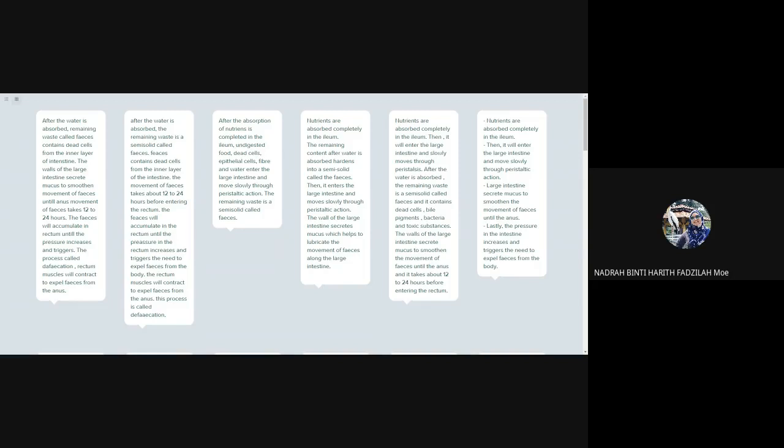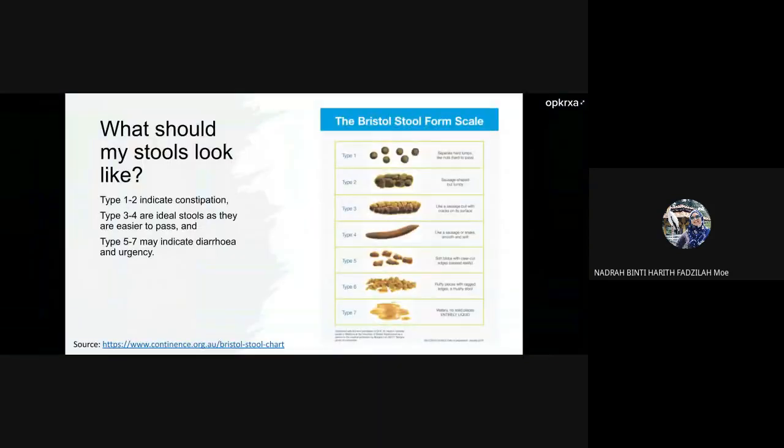So, bila kita reflect balik apa yang kita alami semasa defecation hari-hari, dia buat O pula. Okay, sempat Ashraf tulis. Ha, nasib baik. Semasa saya buat summary tu, dia sempat tulis. Bagus Ashraf. Okay, bila kita reflect balik proses defecation kita hari-hari, kita boleh reflect dan bandingkan balik feces yang kita hasil, quote-unquote hasilkan tu dengan scale inilah.